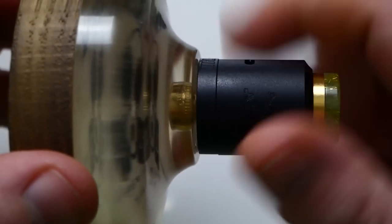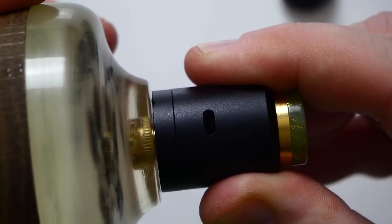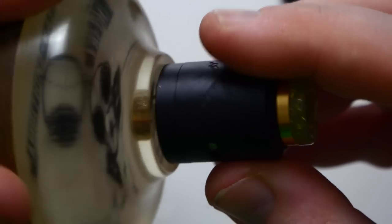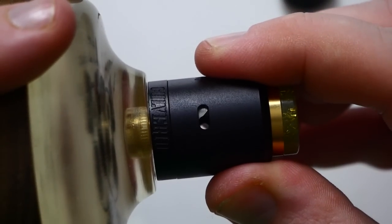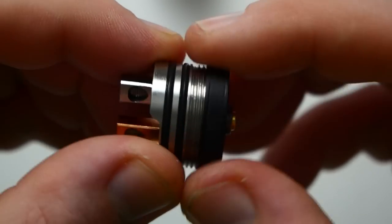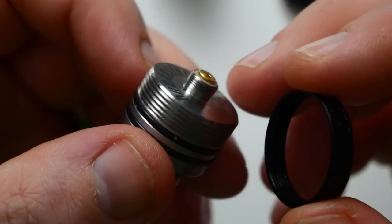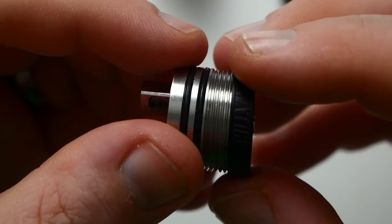Adjust the airflow, put it on your mod, and basically just turn this, and you can adjust the airflow. Whatever you do to that side, it will do it to the other side. This piece also comes off the deck, this ring here. It's really, really thick.